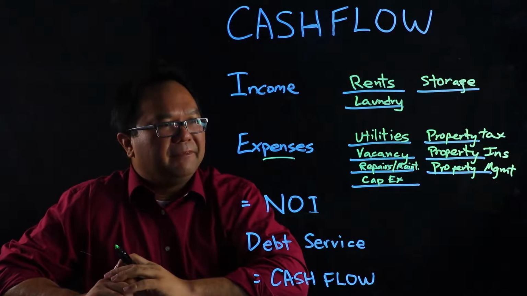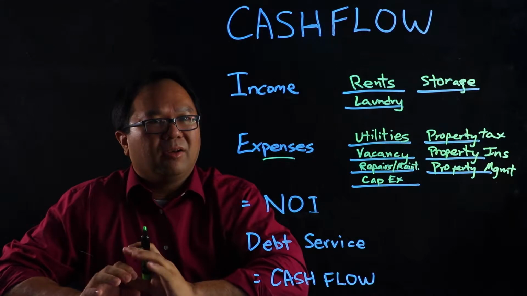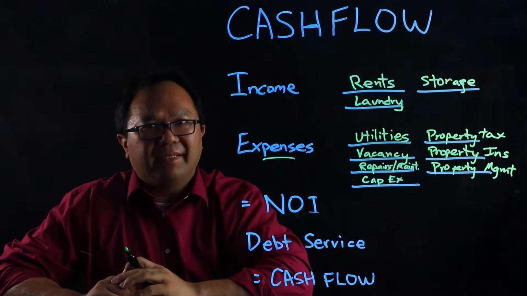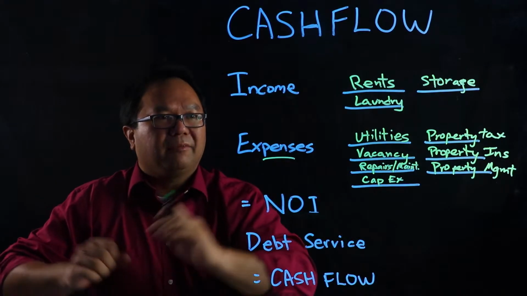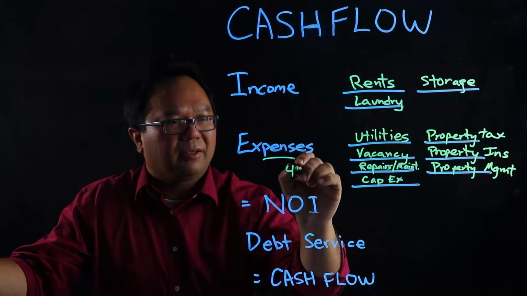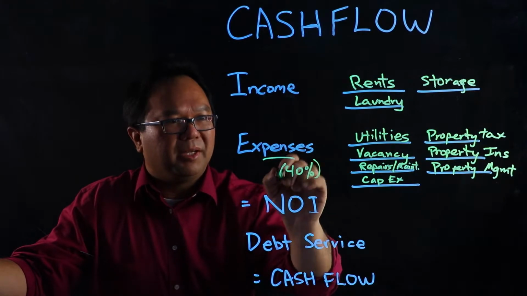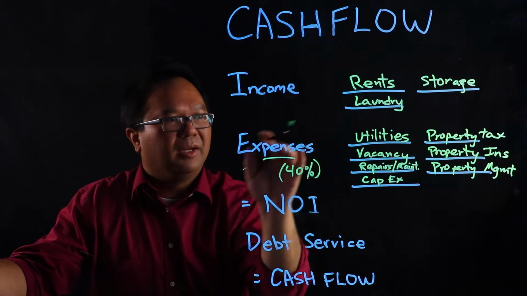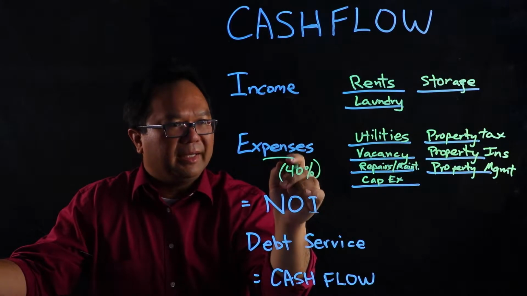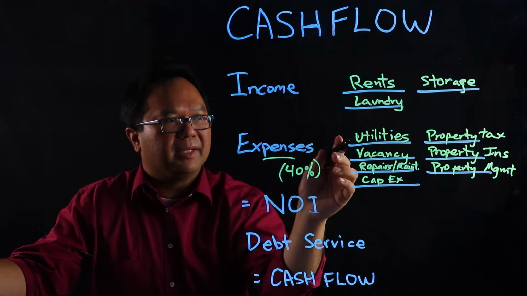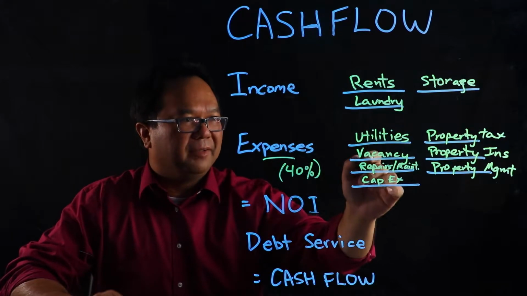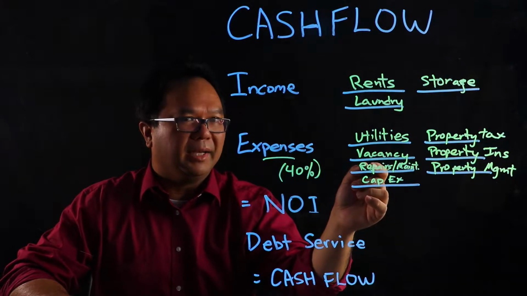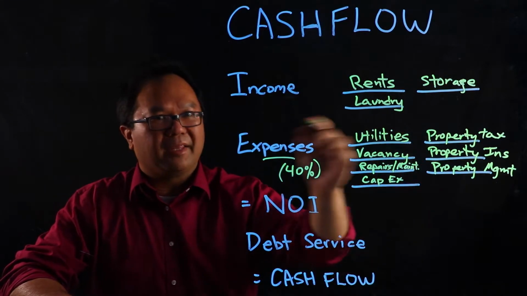One note here is that if you are trying to get just a real quick and dirty cash flow number, and you don't have all of this information, maybe you don't have access to it, but you want to account for it. Sometimes we will just say, okay, look, let's just estimate that all the expenses are going to be 40% of what the income is. That's a very rough number, as you can see, but it at least takes into account the majority of the expenses. Of course, it's always better to actually have at least the closest number possible that you can find or estimate based on the resources you have. So this is where a lot of the homework comes in.